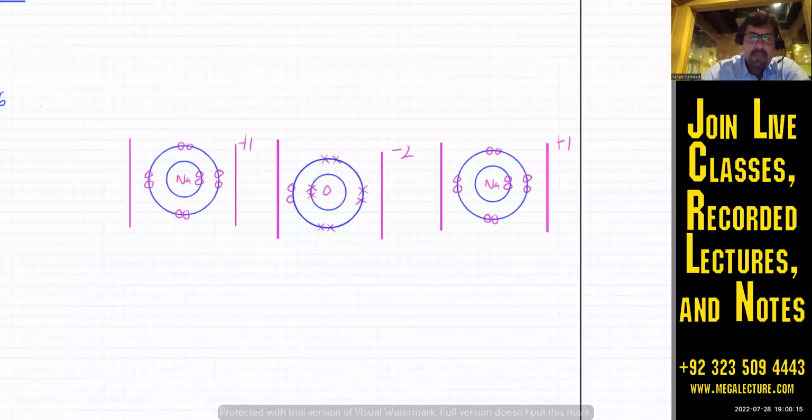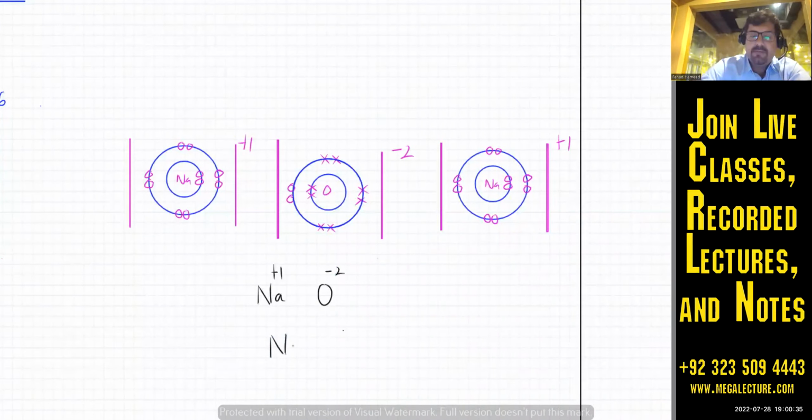all I had to do was write sodium and oxygen and crisscross. Sodium is group 1, which means it has a charge of +1. Oxygen is group 6, which will have a charge of -2. Do the crisscross: bring the 2 down, so Na becomes 2 and oxygen becomes 1. Just switch the positions of these.